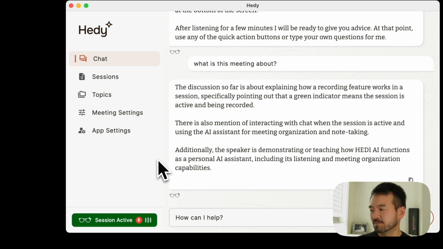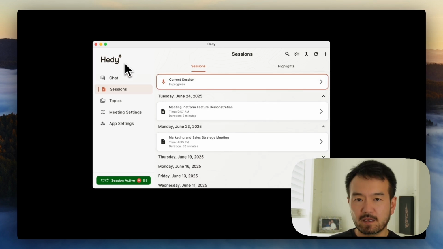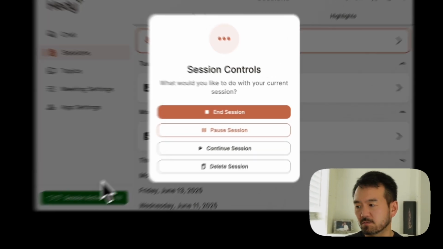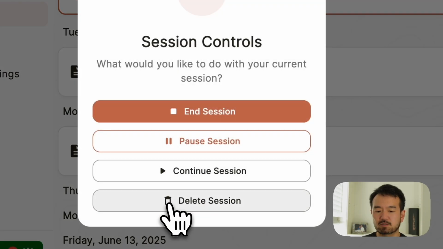I like that too. And if you go to sessions, you can access all the past sessions too. So it's currently in session, right? And if you've finished, all you have to do is click this button. By the way, you can pause as well. When you click this, a window pops up and you can end the meeting, or you can pause it. So let's say the meeting has a 5 minute coffee break, you can just pause it, come back, and resume too. If this was a mistake, just continue and nothing happened. And you can delete this too, like this meeting never happened, just delete it.